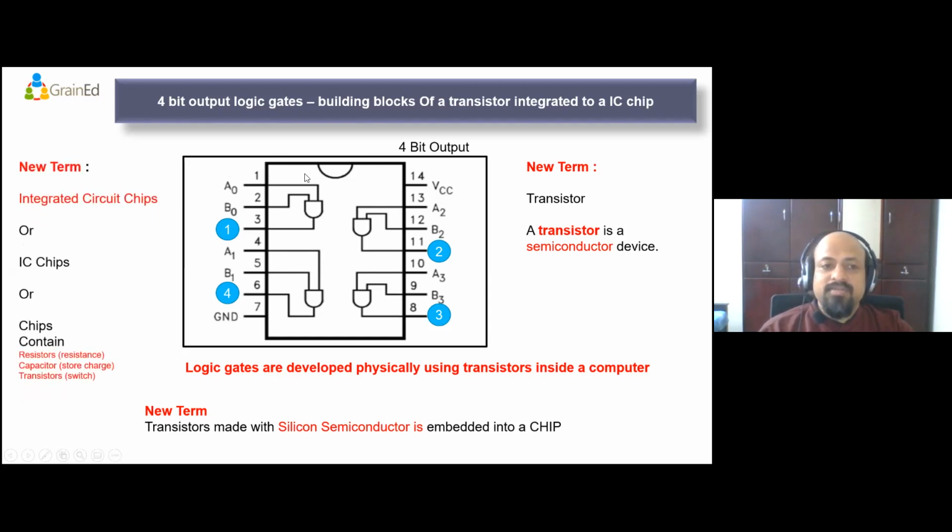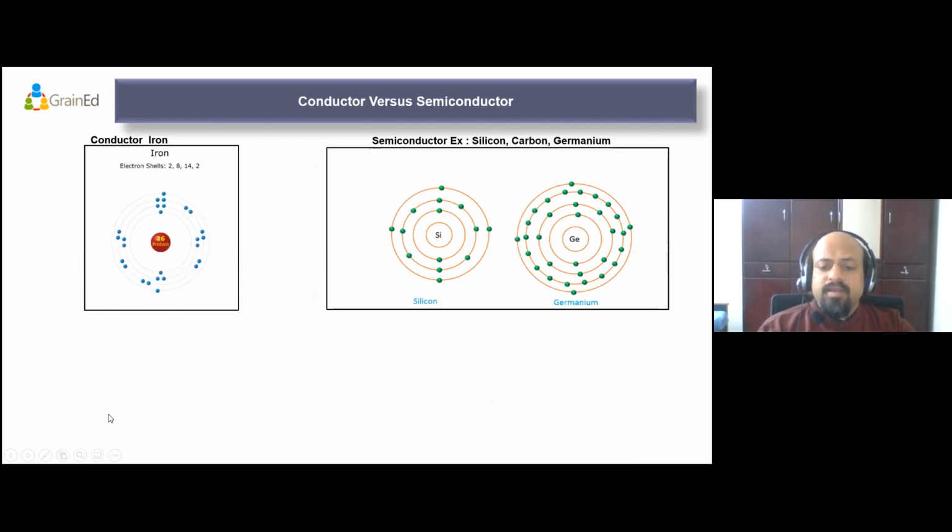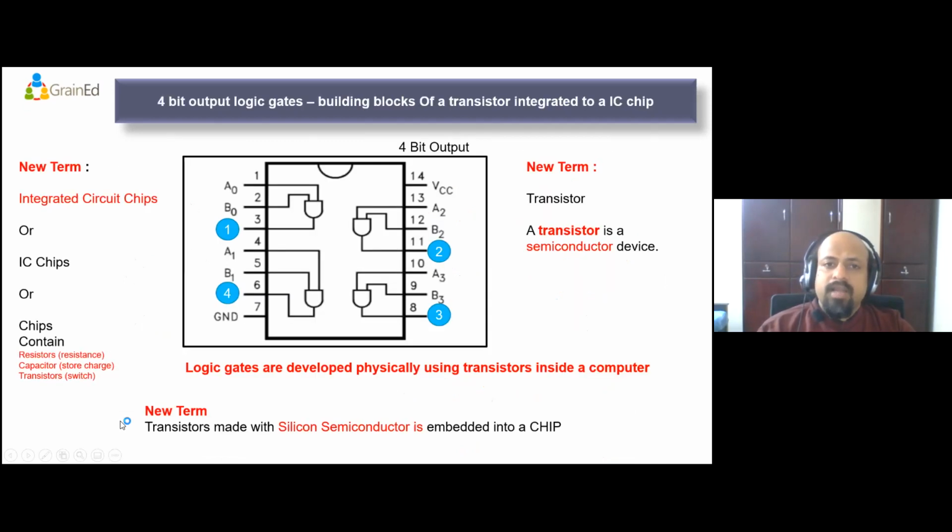And I'm going to introduce those. So I already introduced the integrated circuit chips, IC chips. And chips contain resistors, capacitors, and transistors. Transistor is also known as a switch. Okay. So here, for a logical stopping, I'm basically stopping here. I will continue tomorrow because there is some time to explain this in a slightly different way, to get to the skin of it.